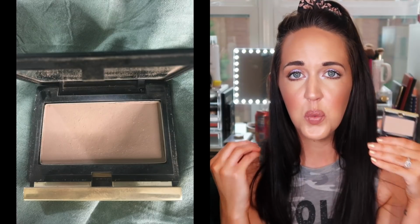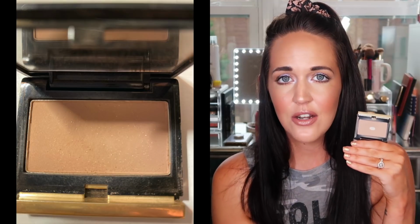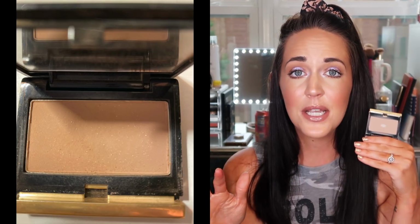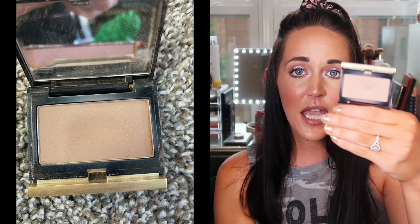All right, I have a bronzer and a contour going in this project. I think as of the last update, I had hit pan on this contour powder, and this is where we are right now. I hope I've been taking pictures of this stuff, you guys. I've been the worst at tracking my progress throughout my projects this year. I don't know what it is. I just forget to take pictures, forget to mark, etc. But I mean, we have a pan going here.